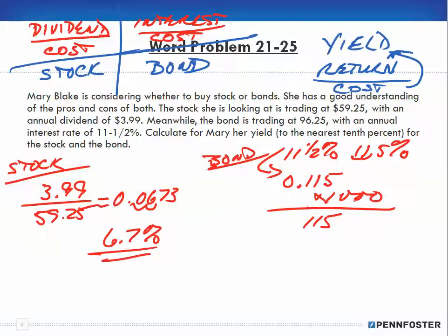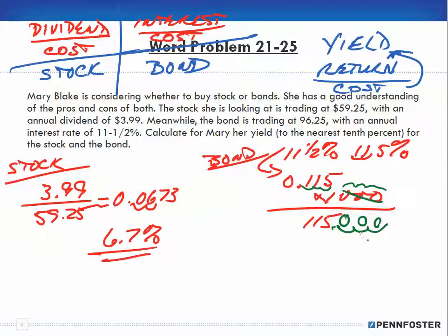The quick mental shortcut: you can do all of the math like I had done in the previous problems, but notice that there's 3 decimal places here, and there's 3 decimal places here. Well, I can just bring down the 115 and move the 3 decimal places over, because I'd be actually moving it over for all of the zeros that I would add in. That's just a quick mental shortcut for me, but be careful, because if you end up with 4 decimal places or 5, you have to take that into consideration. So my annual interest is 115.